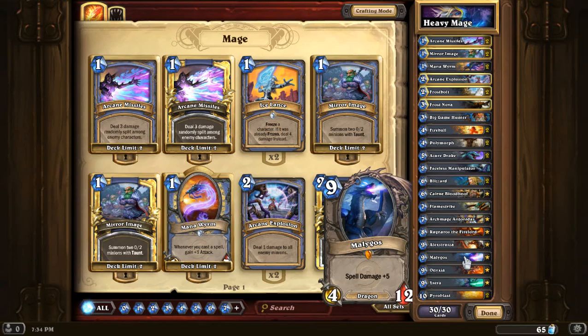And if you can even play Malygos, and on the other turn you can play Blizzard or Flame Strike, the Flame Strike with 9 damage to everything on the board. The Blizzard will deal 7 damage, Pyroblast would deal 15 damage, Fireball 11, and so on and so on.